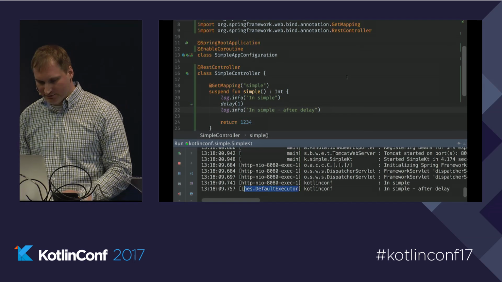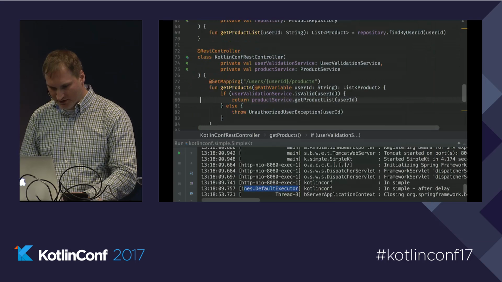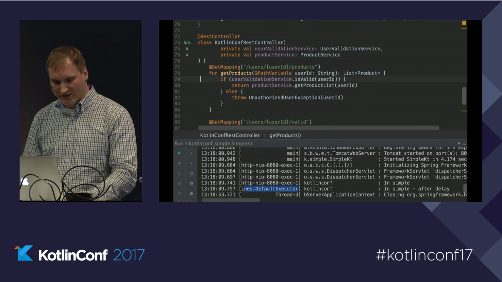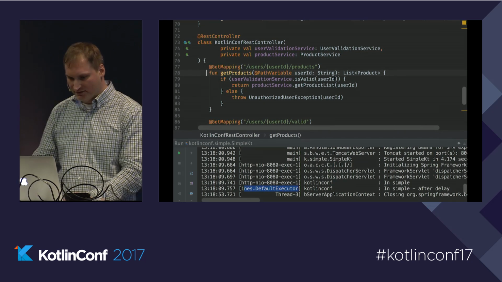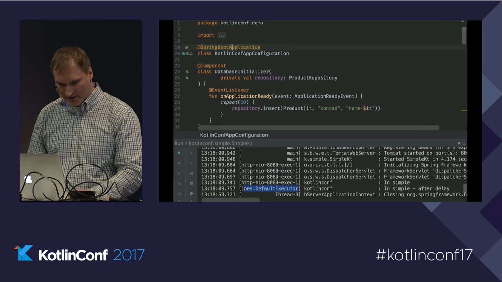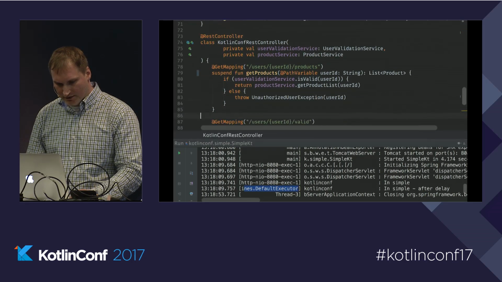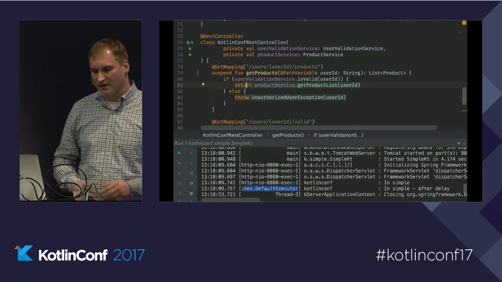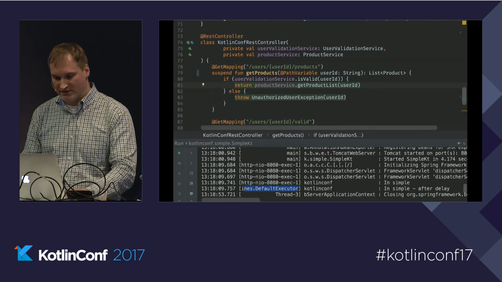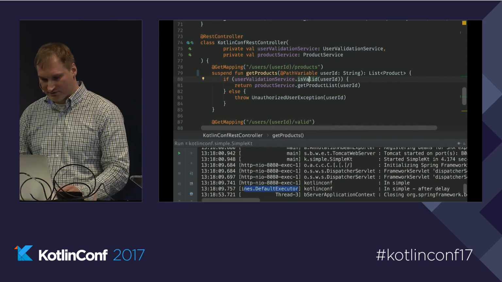So this is quite a simple example. Let's go to the application, which is a bit more complicated. So here we have our getProducts endpoint that we've seen on the slide. So let's make it suspend as well, and let's enable coroutine. But still it is a regular function right now. Not regular, but it doesn't suspend here. So we have to change our isValid and getProductList methods so that they are also suspending.